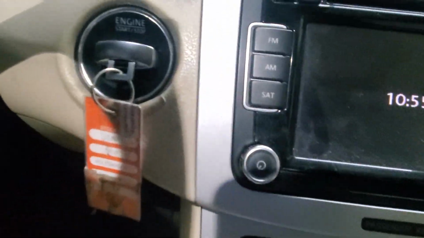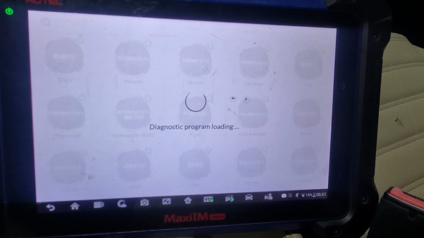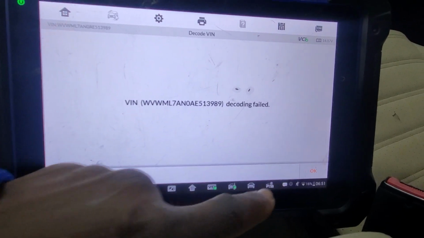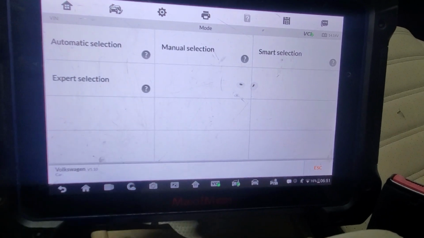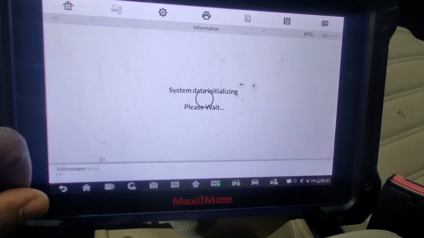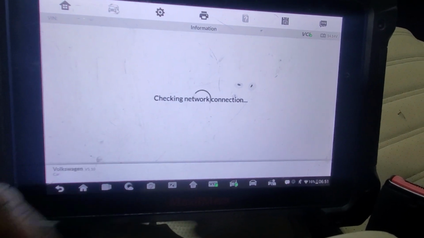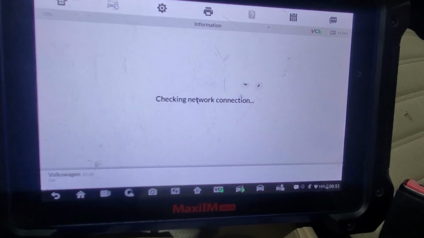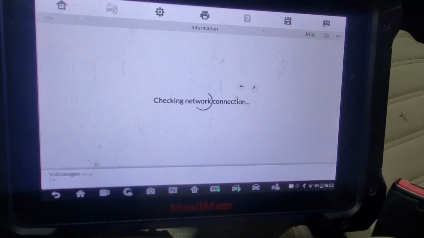You will be able to program this. You can program the key, add a key. You see here, I have it. It may say it cannot recognize the car, so maybe you have to go to expert mode, and then expert mode will analyze, and you have to connect this tool to the internet to have the job done correctly. Those are ideas and approaches of how you can work on those cars.